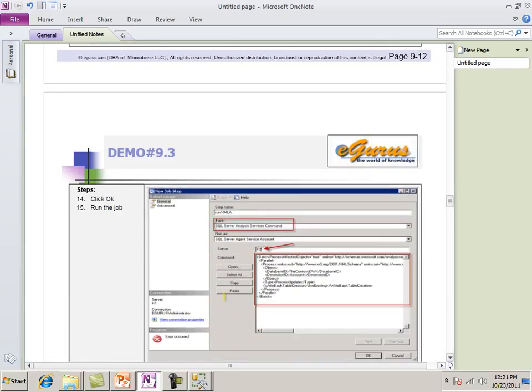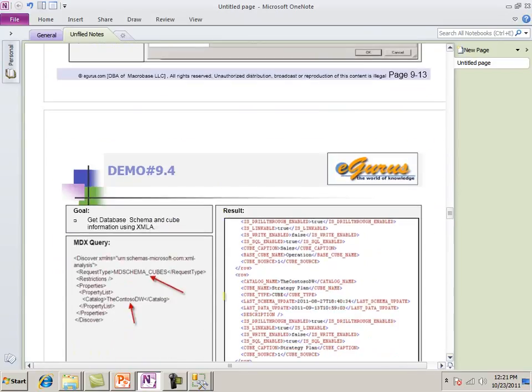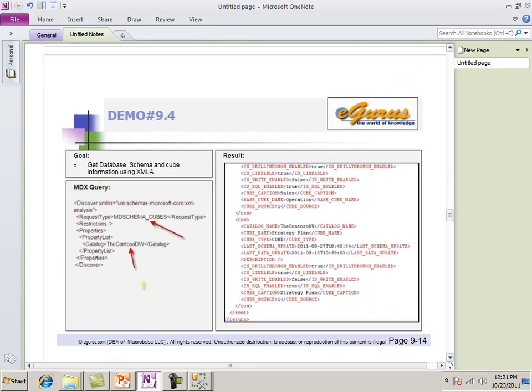Okay, same steps. So our next demonstration is to get database schema and cube information using XMLA.